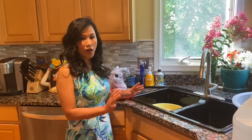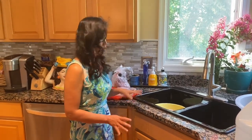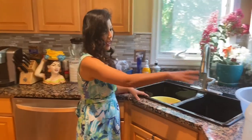So we have to wash very good, thoroughly very good, and then we're gonna add in the vinegar to take off the pork smell.